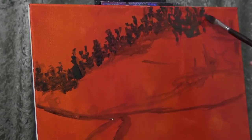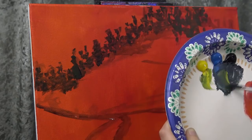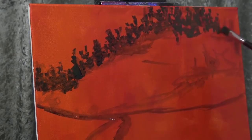So I've had this painting set aside for a little while now, and today I decided is the day that I need this painting. So hopefully you guys need this painting too. Just keeping a tiny bit of water. I'm not using it real wet like I did on the background here when I was outlining where the shape of the trees are.